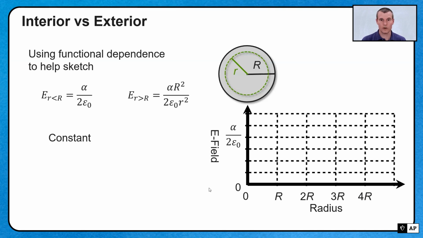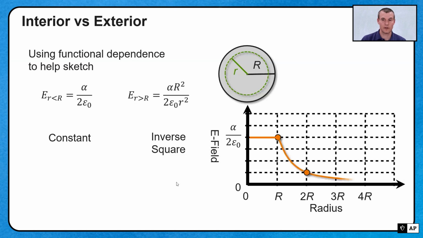Well, when we are inside of the surface, because it's a constant, we know that this entire region inside r is just going to be a constant, this alpha over 2 epsilon naught. With this other part, we know it's going to be a 1 over r squared variable. What I like to do is plug in right at the bounds, right at r. This is going to make it be that value to start. And if I double my radius, doubling radius on the bottom means it has to have 4 times less, or 1/4 the amount, because it's r squared. So 2 squared gives me 4. So 1/4 that previous value. And I'm going to plot that dot.